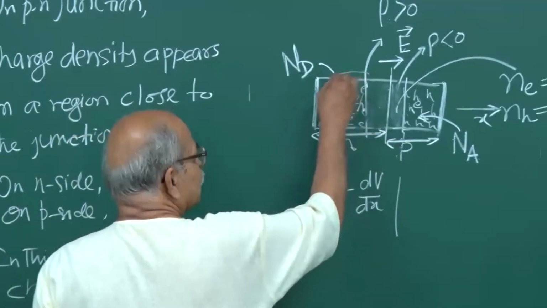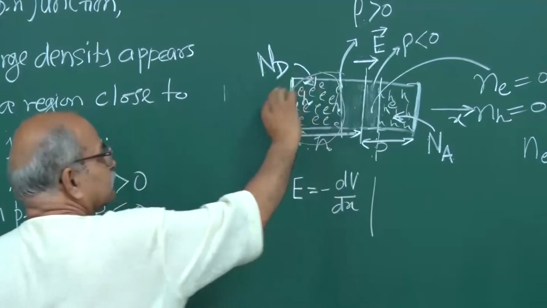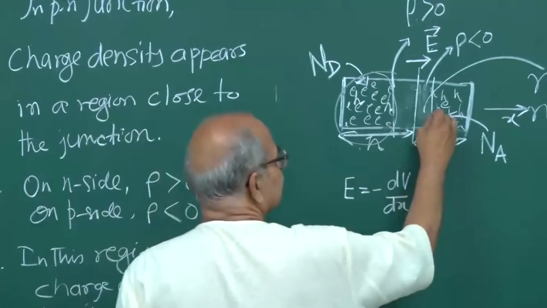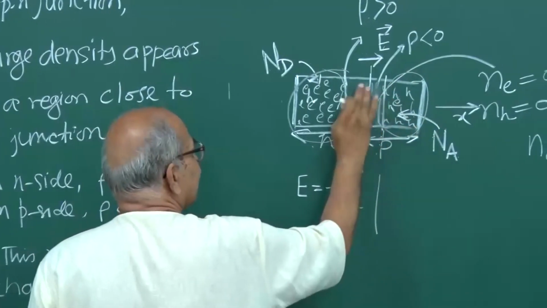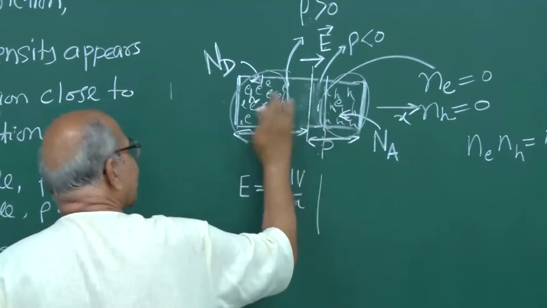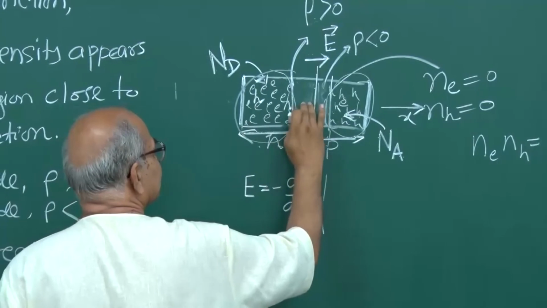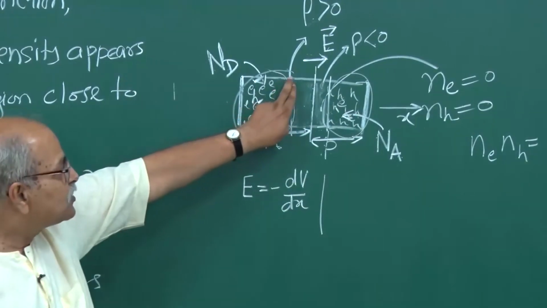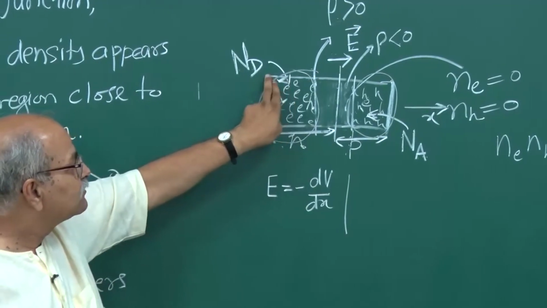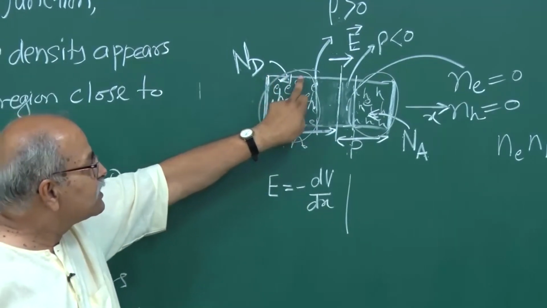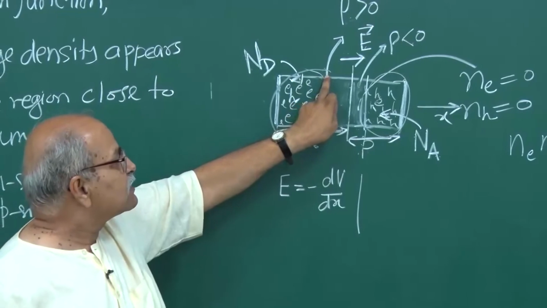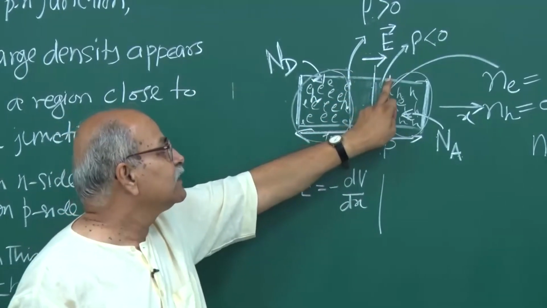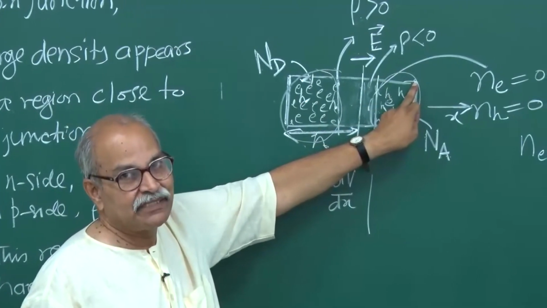In this region, there is no electric field because it is still neutral, no charge density, and here this is still neutral, no charge density, and the effect of this will cancel out here. So you do not have any electric field here. So the potential is the same from here to here, but then the potential starts decreasing, and up to here it decreases, and then from here to here the potential remains the same.